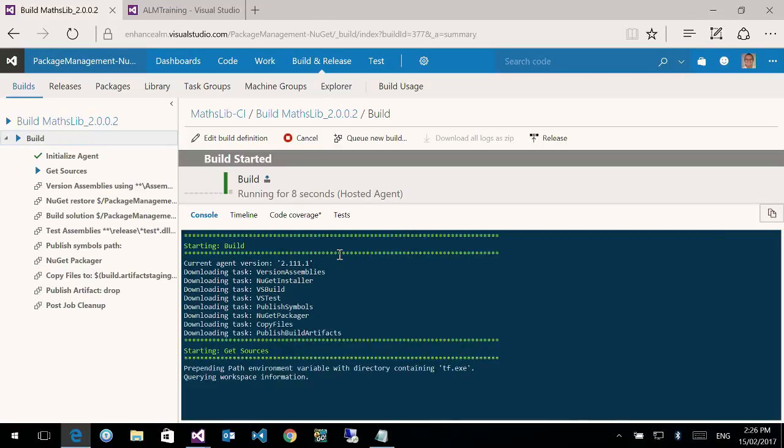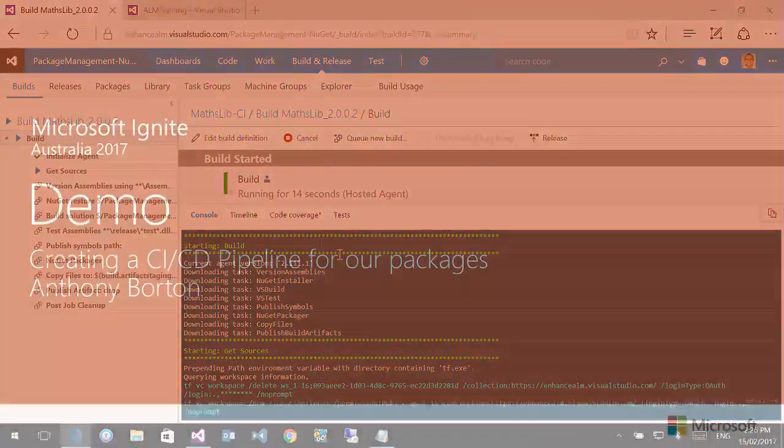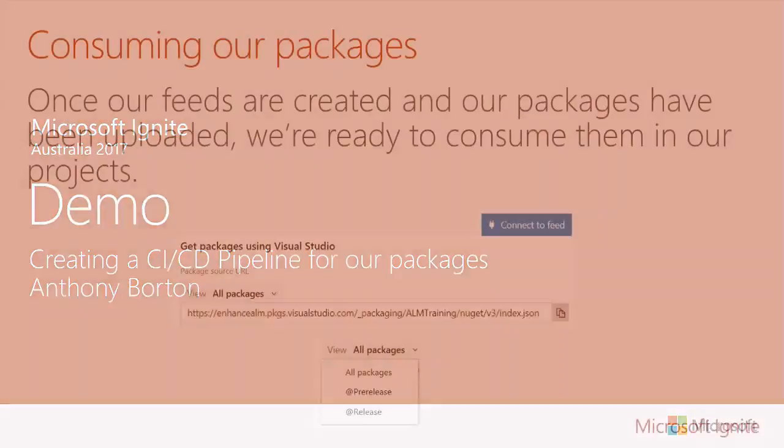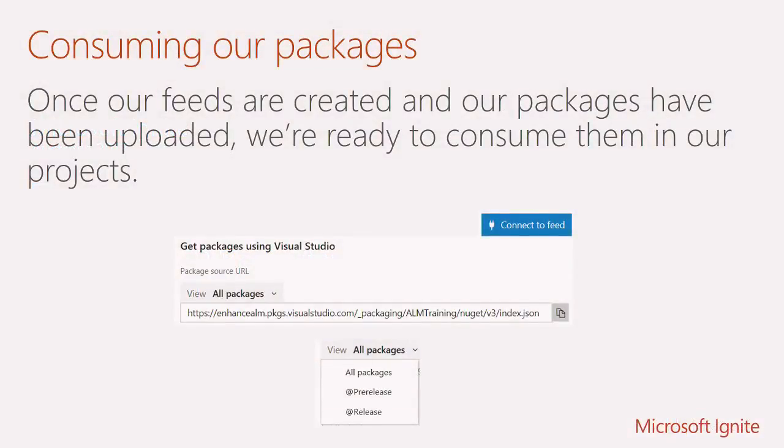That's probably going to take a few moments. So in fact, how about while that happens in the background, and I know that's just diluted all the trust, but that is just going to happen in the background for better or worse. Let's move on. So once we've got that component sitting up in package management, we want to go ahead and consume it. Consuming it's not a difficult thing for anyone that's a coder in the room.